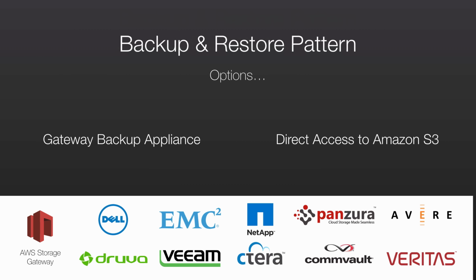And the reason that the technical bar to entry for this particular approach is so low is that it's extremely well served by AWS technology partners that provide software solutions that are compatible with the AWS API. Of course, we have our own gateway backup appliance in the form of the AWS Storage Gateway. But then you have a variety of third-party backup appliances, as well as a variety of third-party backup management software that makes use of direct access to the Amazon S3 API, and can treat Amazon S3 as a storage unit or what looks like a tape device in the context of these software products. This enables you to use familiar tools like EMC NetWorker, Veritas NetBackup or Commvault's backup product, and interface these directly with the AWS S3 API, storing your data remotely and recovering it with familiar tools that your operations personnel are probably very used to using today.